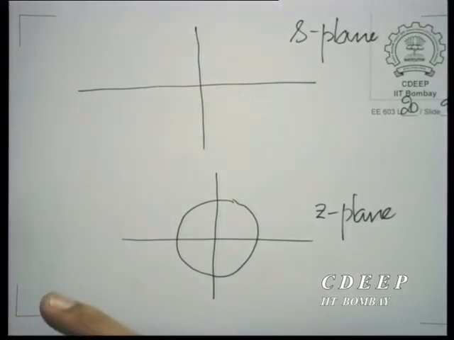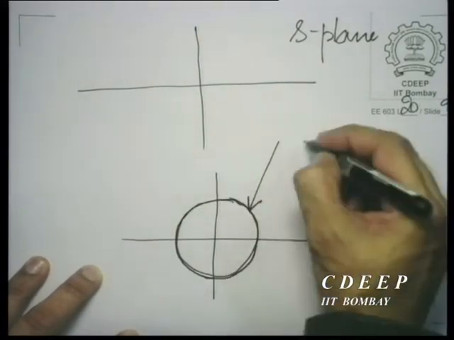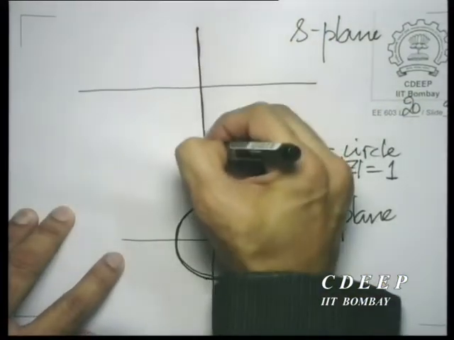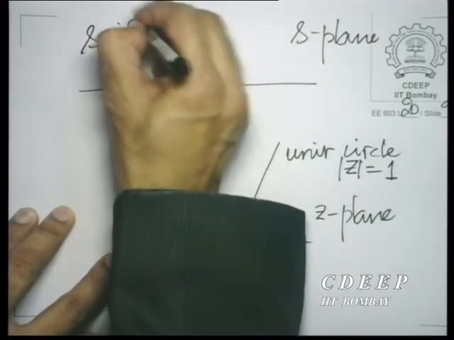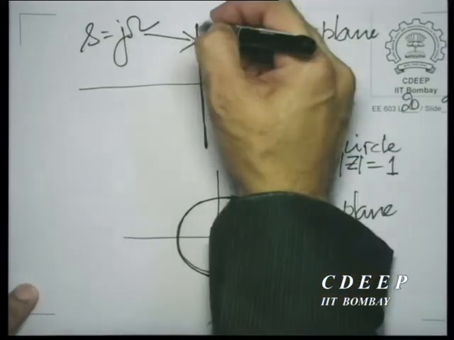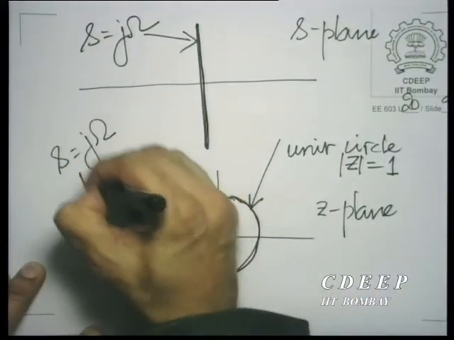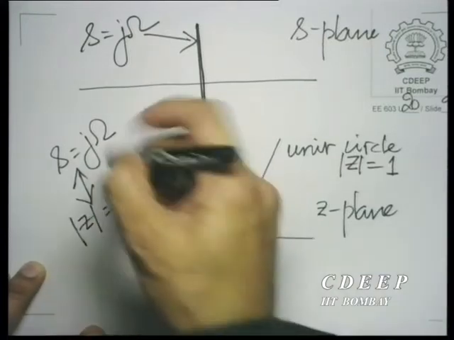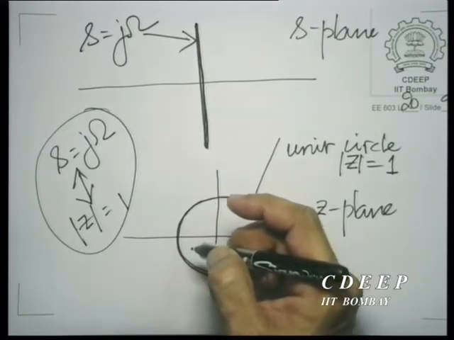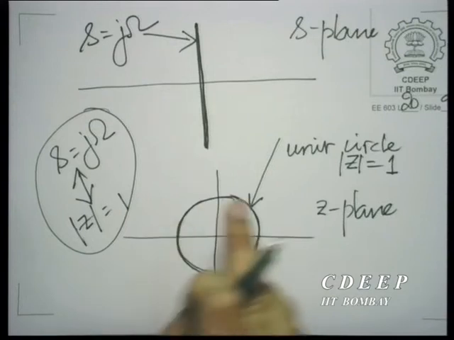The contours of importance are the unit circle in the Z plane or mod Z equal to 1 and the imaginary axis in the S plane, S equal to j omega. We had seen that S equal to j omega corresponds to sinusoids. So, the imaginary axis and the unit circle must be a mapping one on the other. That is a requirement. Of course, that is actually not a requirement by itself, it is nothing to do with stability. It is a requirement that when you have a frequency response already constructed in the analog domain, it moves to a corresponding frequency response in the discrete domain.